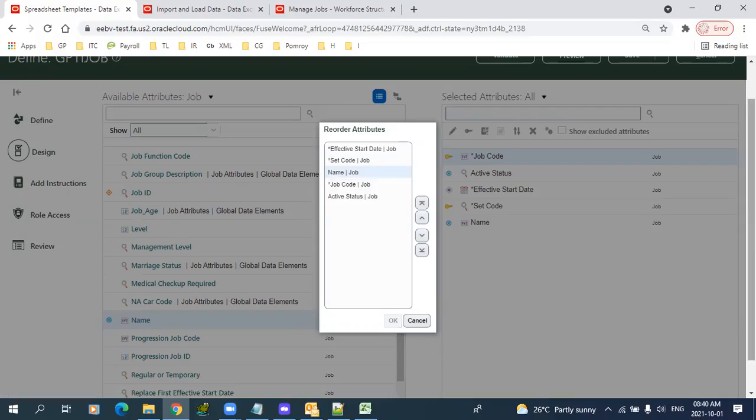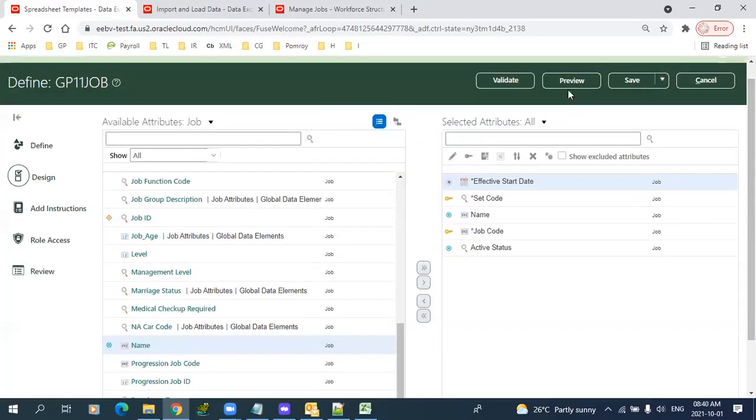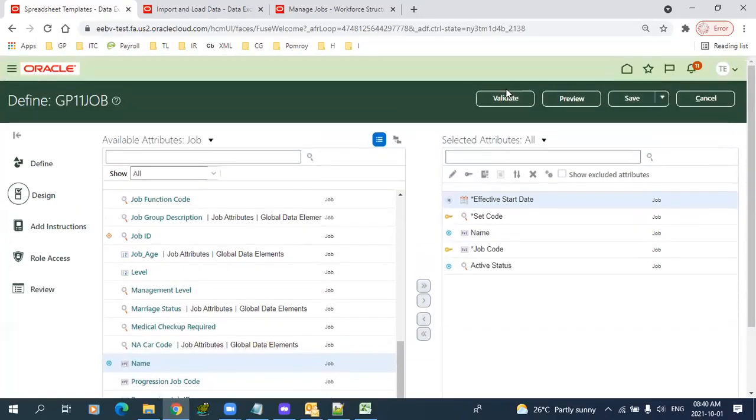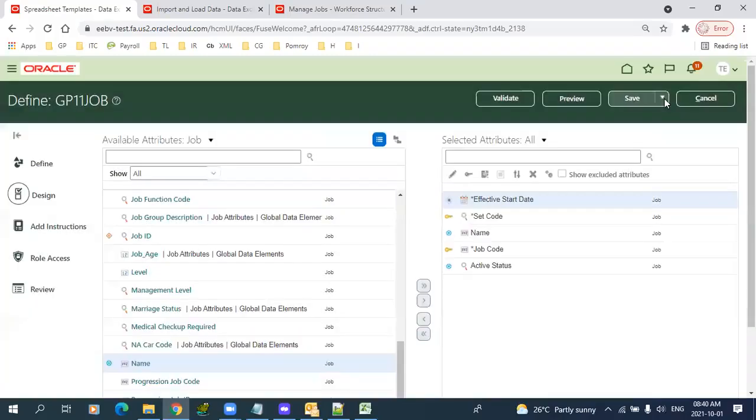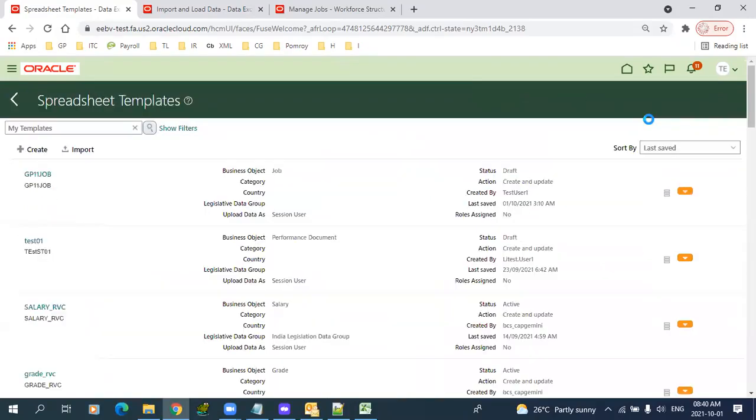Just click on OK and validate it. The template is valid and try to save it. Save and close. Now the GP11 job is successfully created.